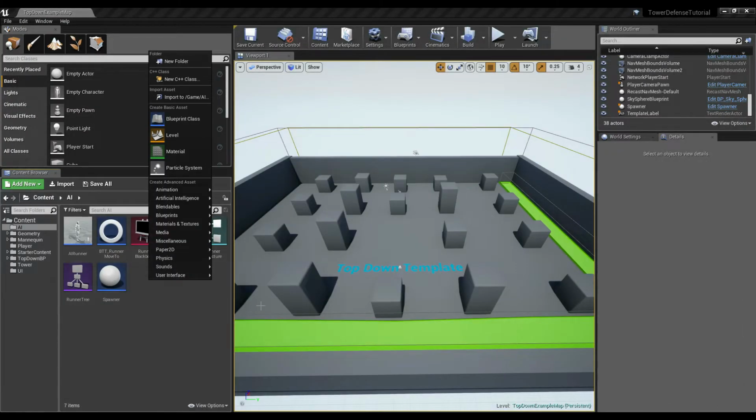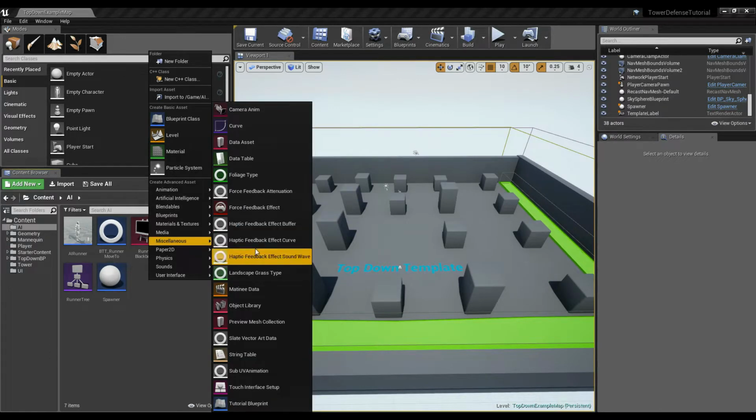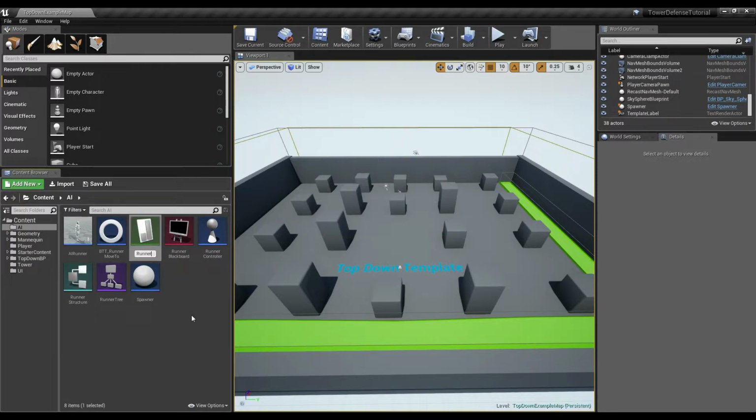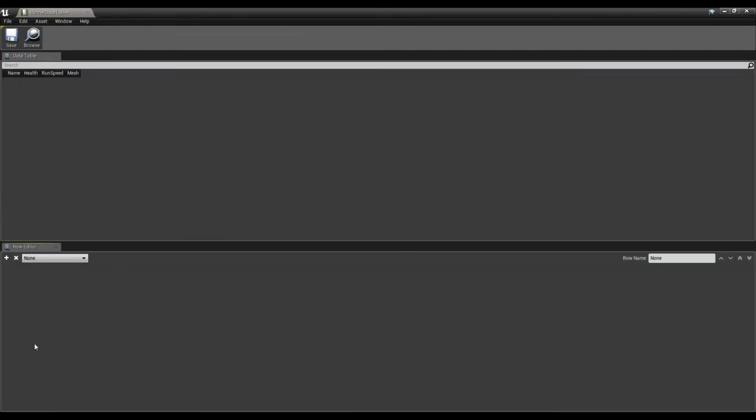So now let's do a new data table, and I believe that's under miscellaneous and a data table. What structure do we want? We want our runner structure. Hit OK, and now this is going to be our runner data table. Perfect. Just like we've done before, let's make 3 waves.